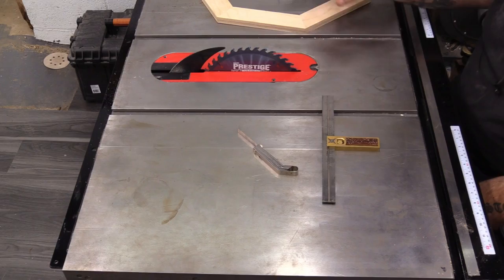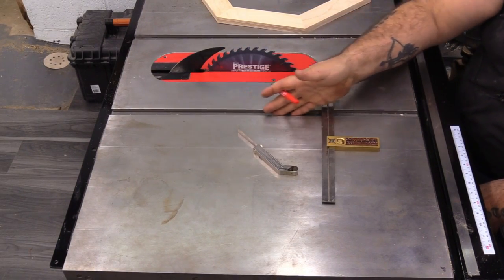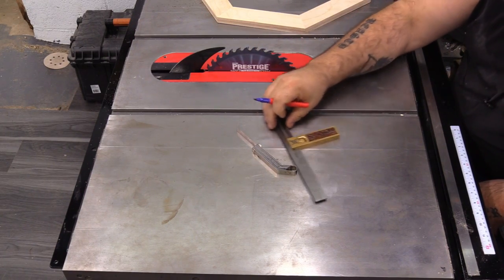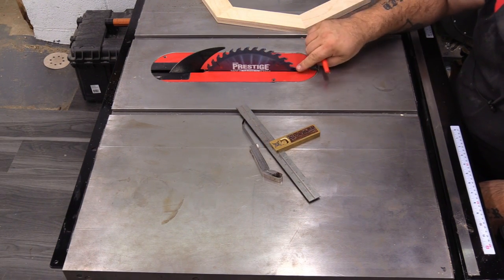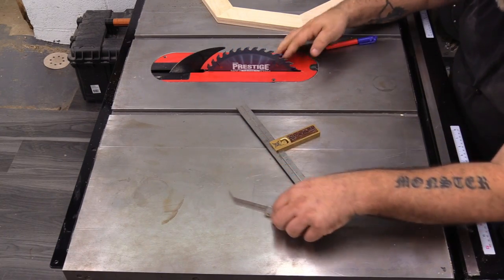So to make sure that the miter set is going to work properly with your table saw, the blade needs to be as in line with the miter slot as possible. Now to check that, you don't need a bunch of fancy tools. In this case, I'm just using a square and a feeler gauge, and I'm going to mark the tooth that I want to use. So I'm using the same tooth, and I'm going to measure it from both the front and the back.